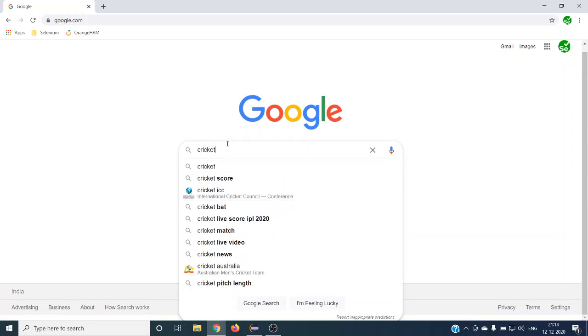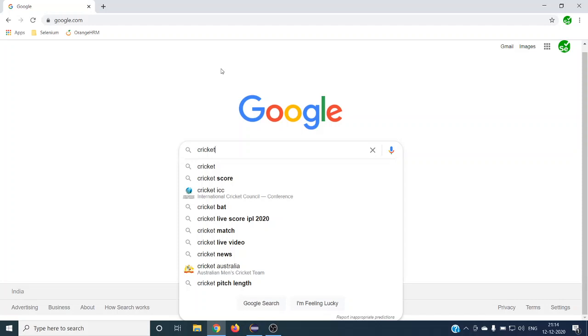So how can we handle this? Type some topic in a Google search or on any site, like travel booking sites for countries, and it will give auto suggestions. How can we directly select these using Selenium, and how can we verify them? Today we are going to see that. What are the different ways that Selenium provides to select auto suggestions?